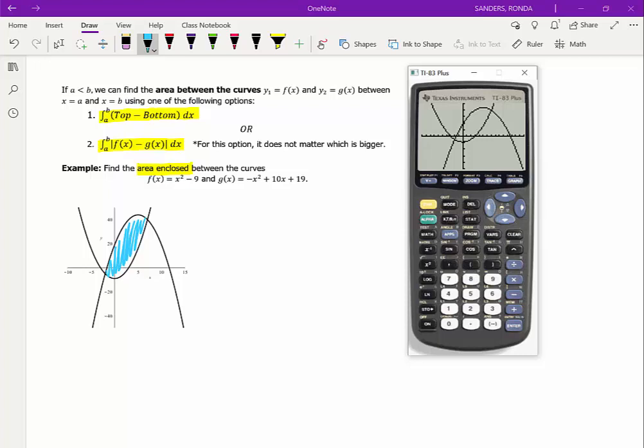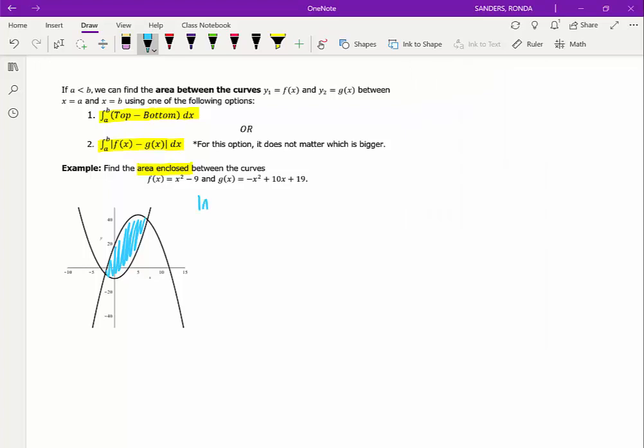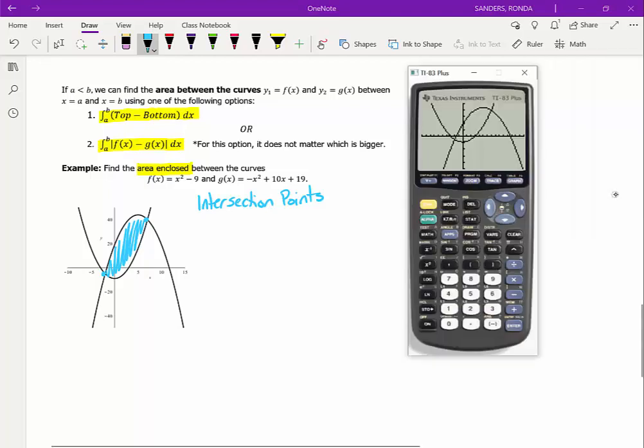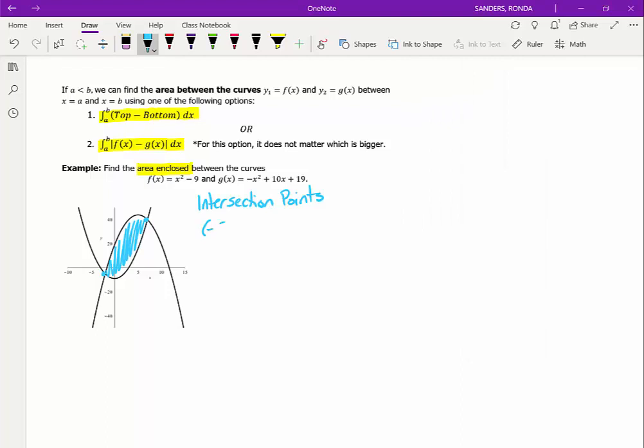Once we have reproduced this graph on our calculator, we will need to calculate the intersection points, one here and one here. So on the calculator, we will hit second calc on the trace button. Number 5 is intersect. We move close to one of our intersection points. It says first curve, press enter. It says second curve, and the cursor jumps to the second curve, press enter. When it says guess, just press enter again, and it gives us our first intersection point, negative 2, negative 5.